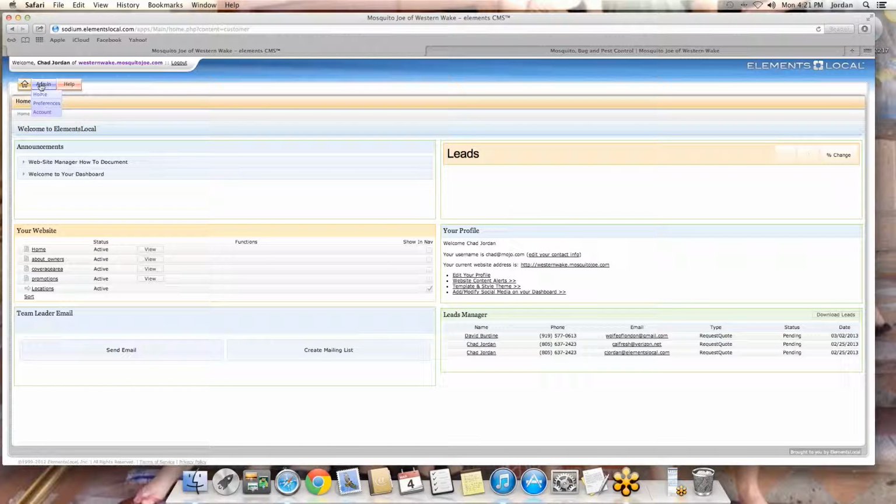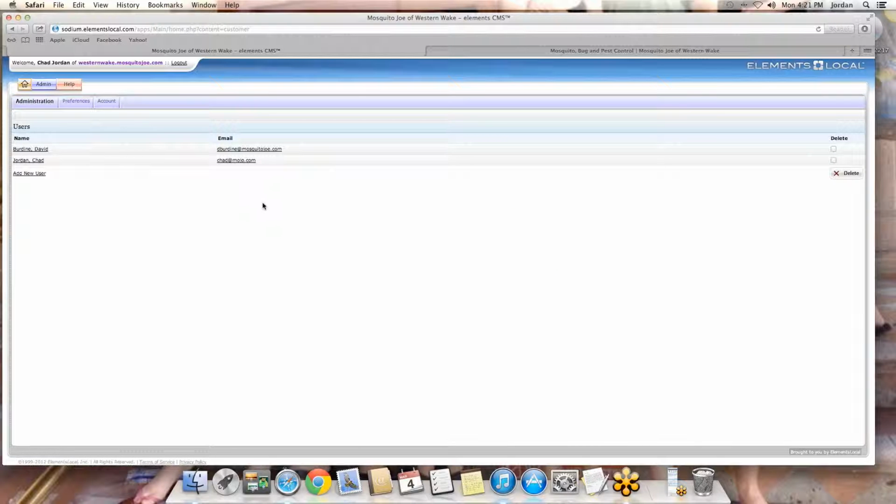All right. So I want to go in and show you where you can change your username and password, where you can add new users, or where you can delete users. This home icon will always get you back to the dashboard. Right next to the home icon is a purple area with a drop-down menu. You want to go to Admin Preferences. And that's going to bring you to the screen that has the list of users.